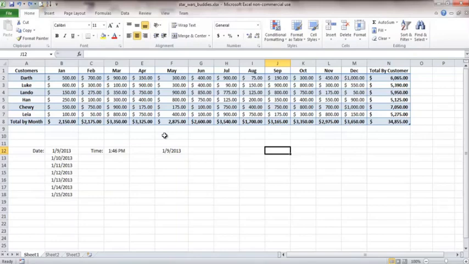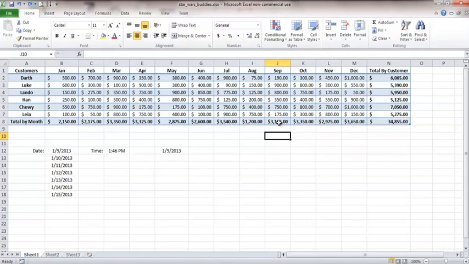The last one is, say you have a table of data just like we have right here, and you want to see all the formulas simultaneously, because we have quite a few. Each one of the rows has a sum formula. We have a subtotal formula here, and several formulas all the way going down. And we want to analyze all of them simultaneously instead of having to go one by one.